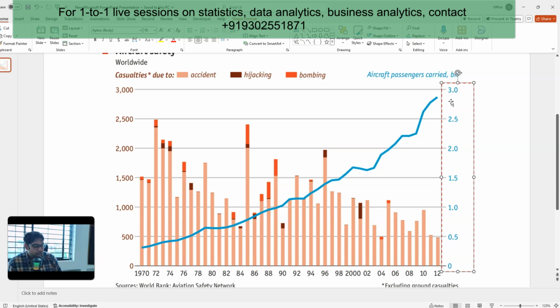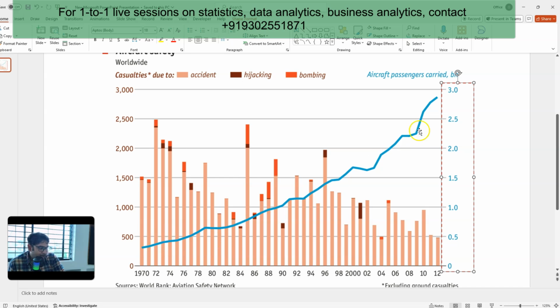But if I say there were 5,000 people and 2 casualties happened, then comparatively, although a casualty is not good, when expressed against the total number you will be able to understand the chart better. So what does this chart show?